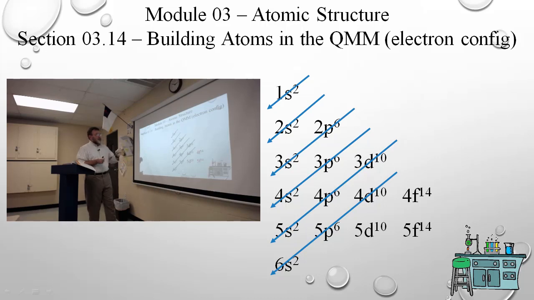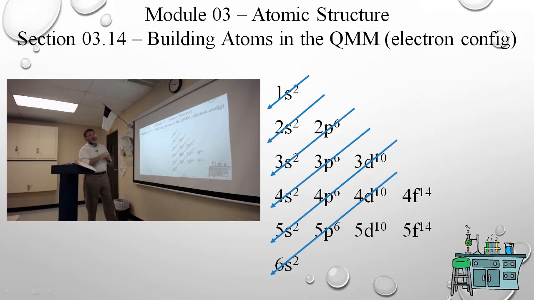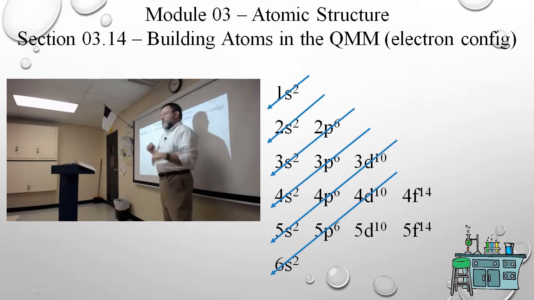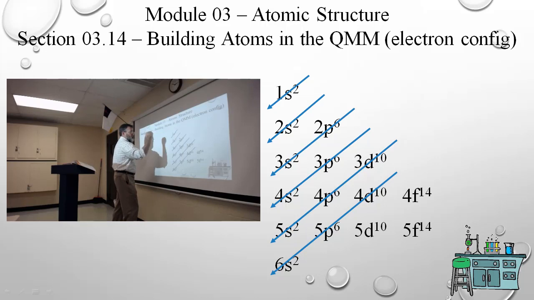Now what's shown up here, if you look underneath the arrows, you see the 1s2, 2s2, 2p6. For those of you that weren't here, the first number indicates the energy level. If you think of the Bohr model, the innermost circle would be the first energy level, the second energy level, the third energy level, the fourth energy level. So just think of it that way. And we mentioned yesterday too on the periodic table that that energy level corresponds to the row across where the element is at. Or in this case, the electrons fill according to those rows. Those rows indicate the energy level, and here the first energy level, the second energy level, the third energy level, and so on.